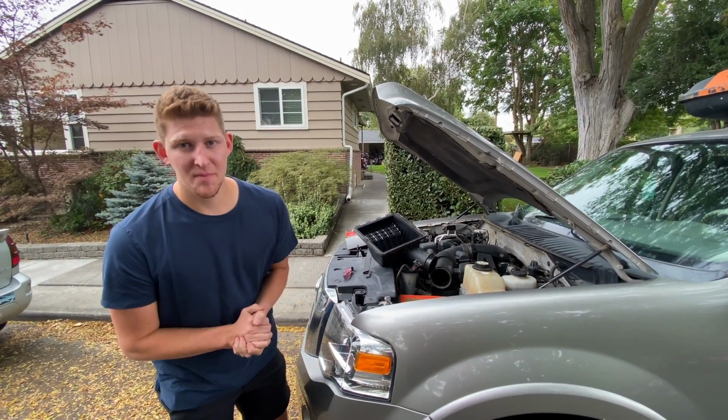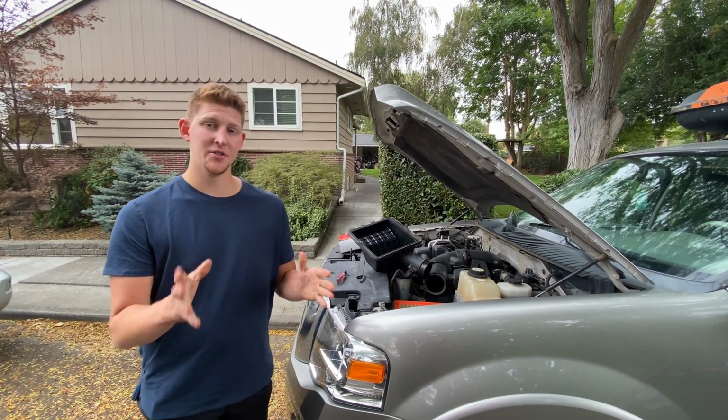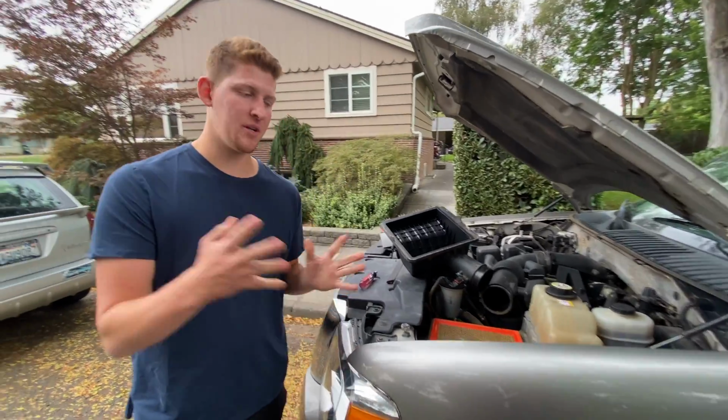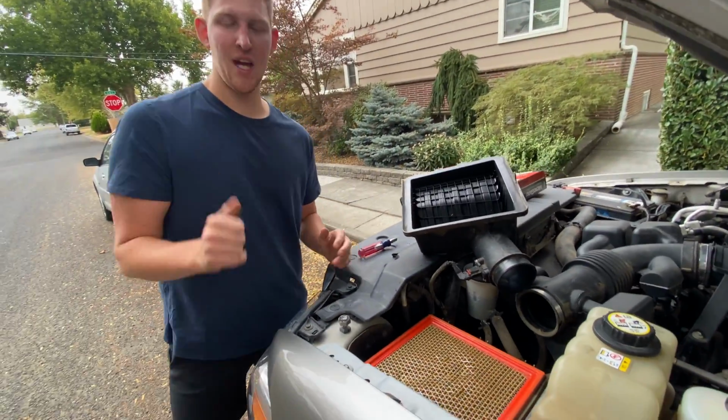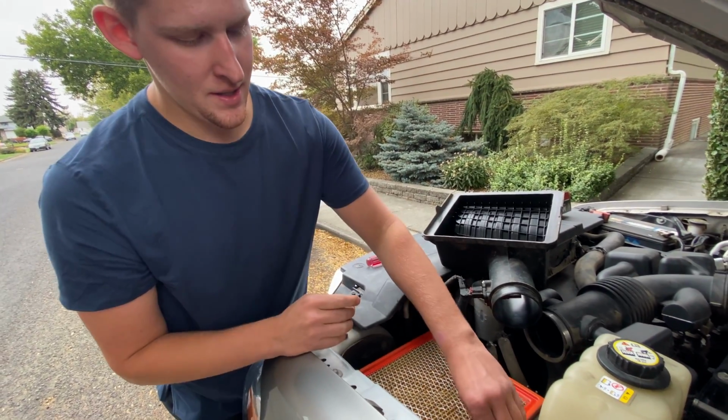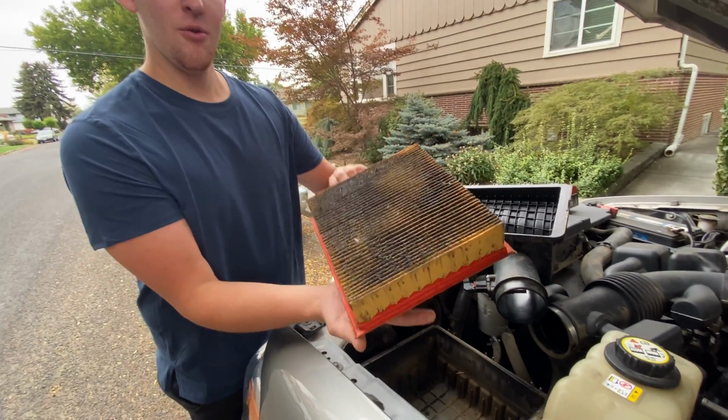Okay, so after changing the spark plugs, I put the new seat covers on like you just saw. And then we were heading out on our $1,000 motorcycle challenge this weekend. We're taking this car, and my buddy Colby, holding the camera, was like, hey, have you checked your air filter? And I was like, I haven't. I ended up pulling it, and let me show you what we're looking at.